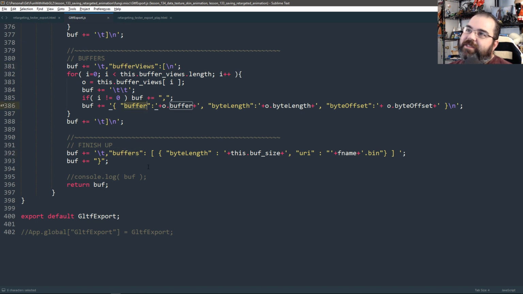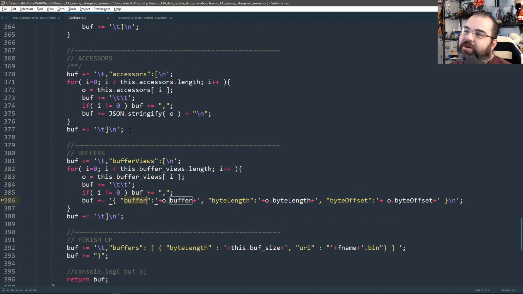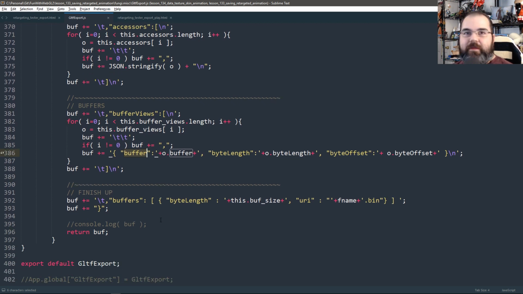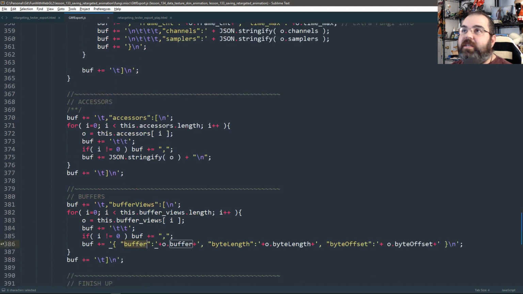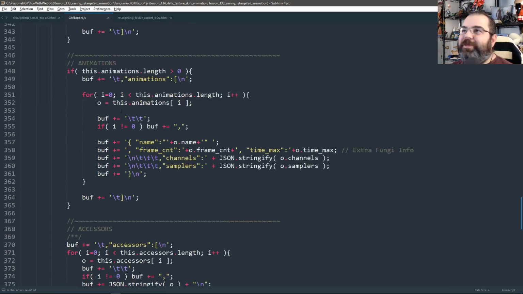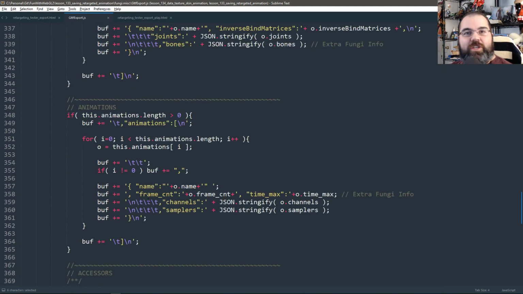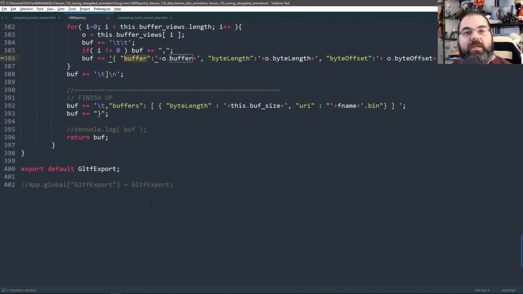is what I think accessors are. Which accessors are... It's tricky. It's funny how things like accessors and BufferViews are kind of intertwined. But the video I created about GTL importing has a lot more details of these things. I don't really want to dive too deep into this. I just wanted to show you how the exporter works.